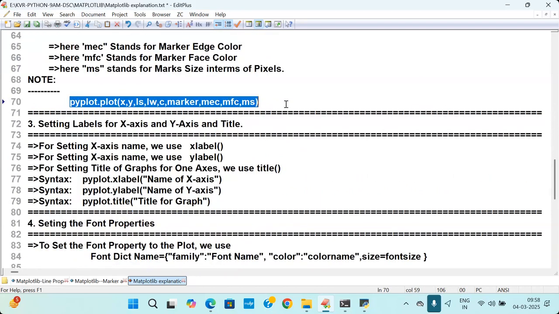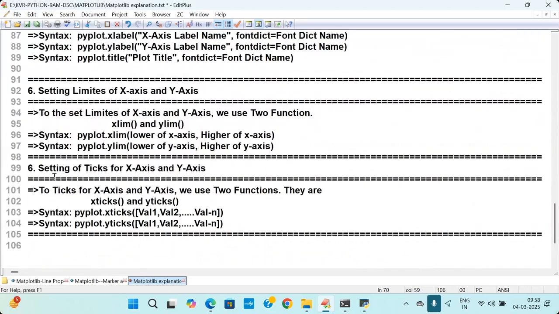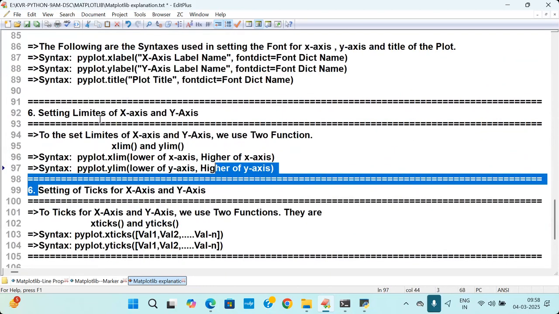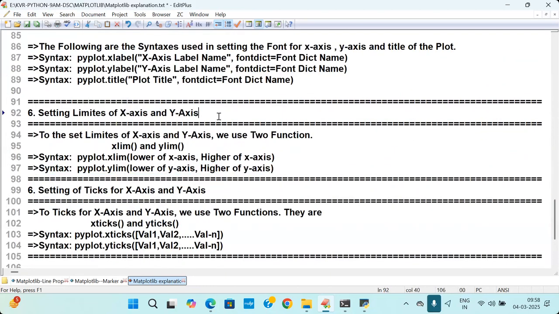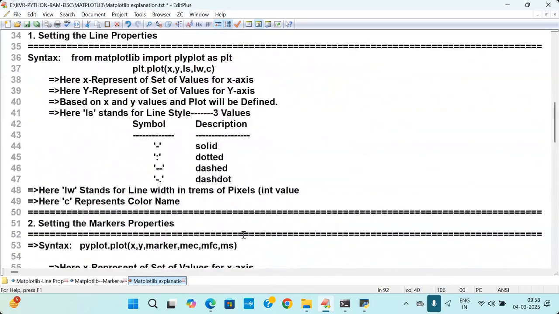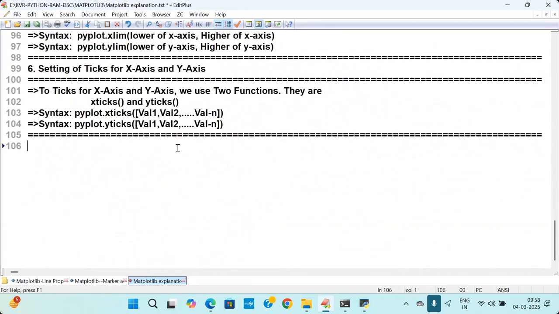This is the conclusion of the last class. I think in today's session you are understanding about the ticks and then the limits. Now I need to go for some more new things today.